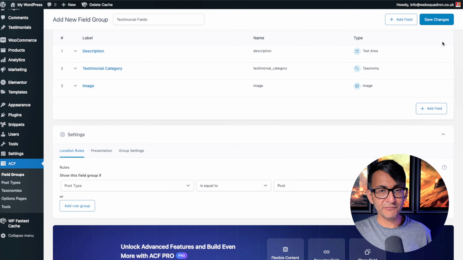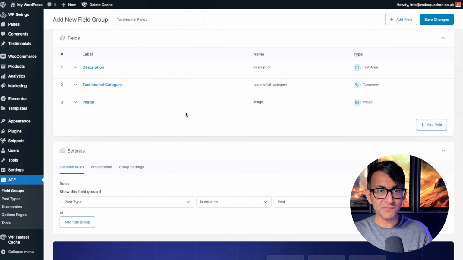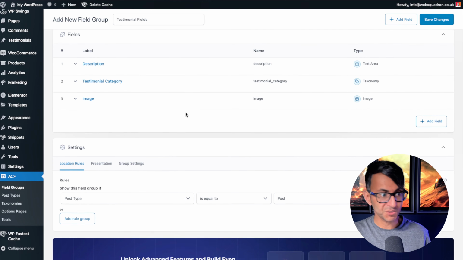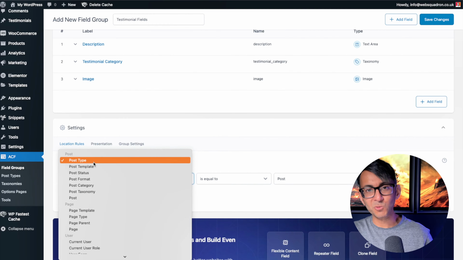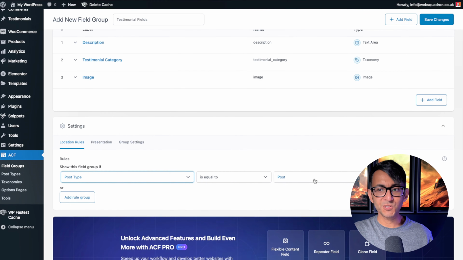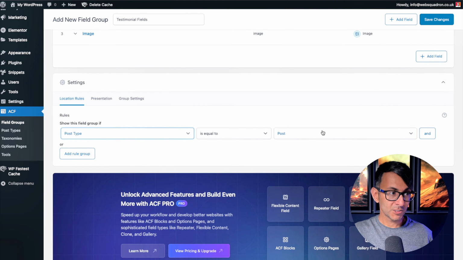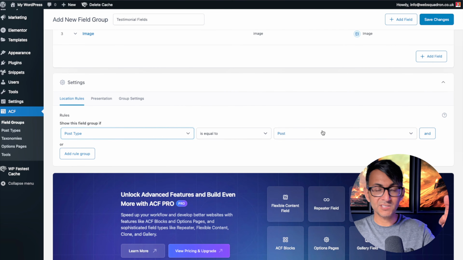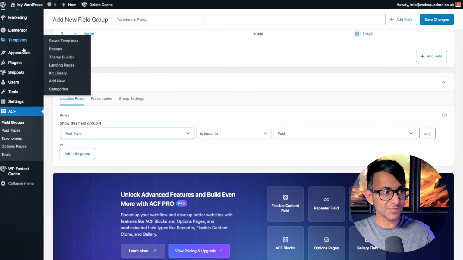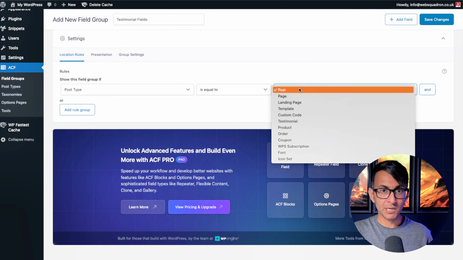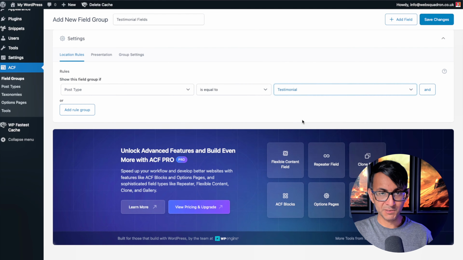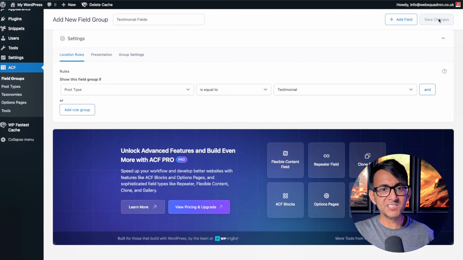Right, we've now got 3 fields. The last thing we need to do before we hit save changes is ensure that these fields are relevant to our custom post type. Down here, we have post type, okay? Look, there's loads of stuff here, but all you need to worry about is the post type is equal to post. Well, that's our standard WordPress post. So if I go to our standard WordPress post, we'll see these 3 fields available for us. But when we go to testimonials, which is just over there, they will not be visible. So what you need to do is click here and pick testimonial so that they will now be visible inside the testimonial field when we get there. Let's go and hit save changes.